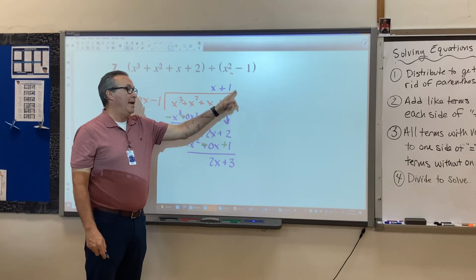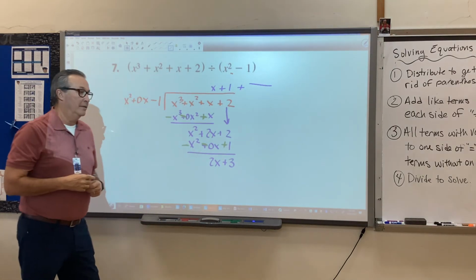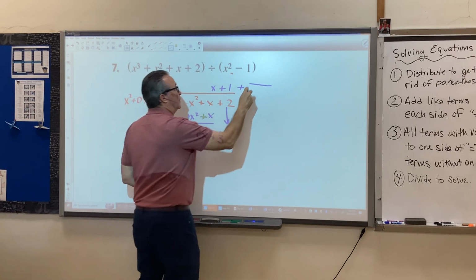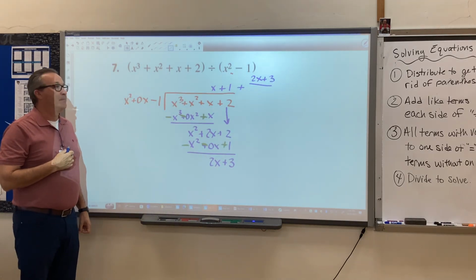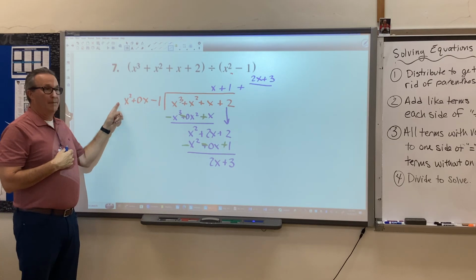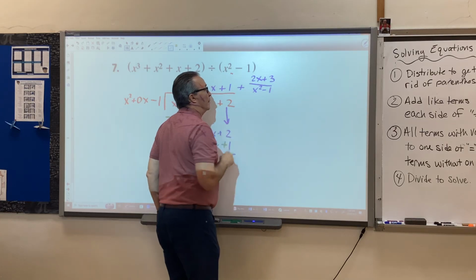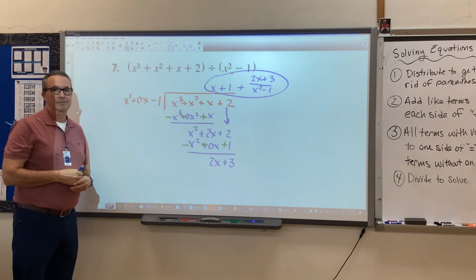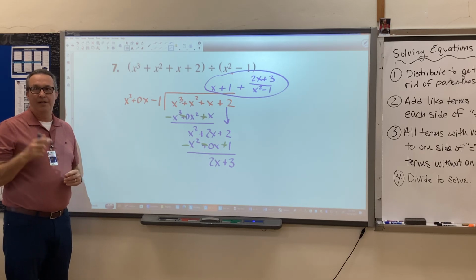And so this is the remainder, right? Since we're already at the end, you add a fraction. What's the fraction? You're going to put 2x plus 3 on the top, and on the bottom, what you're dividing by, x squared minus 1. And that is the answer. Long division. Okay? Any questions? Thank you. Nice job.